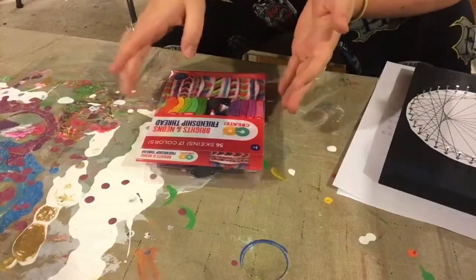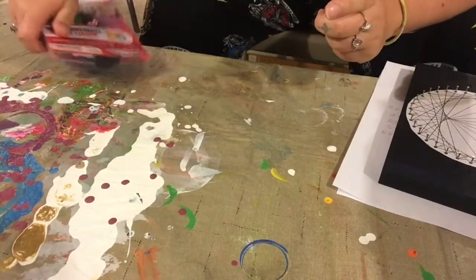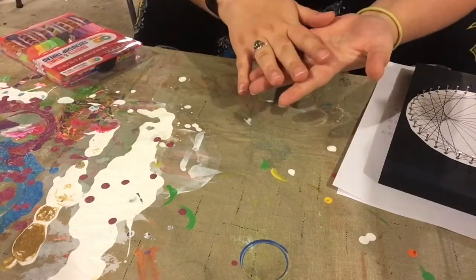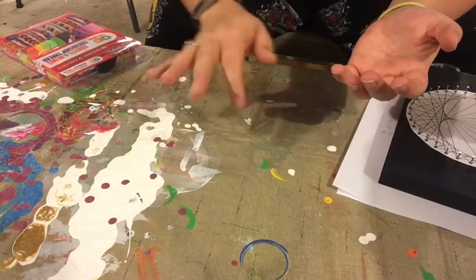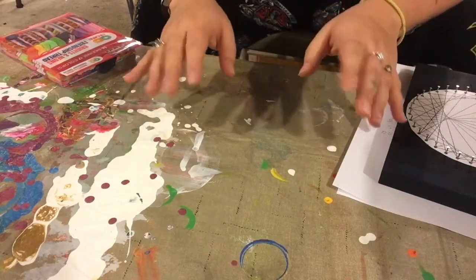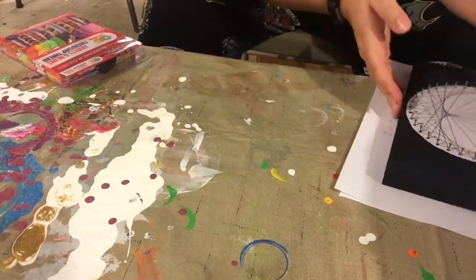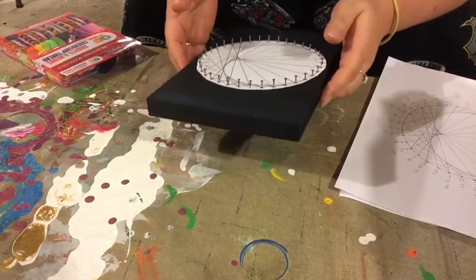So, as I mentioned in my last string art video, there are many ways to do string art. The one we did with the paw print was having an outline and just kind of mixing the colors, tying them in a random order, so as to pretty much fill the space and show said pattern.